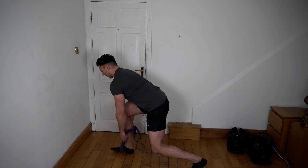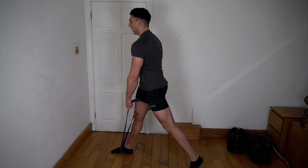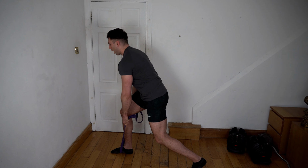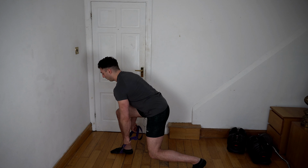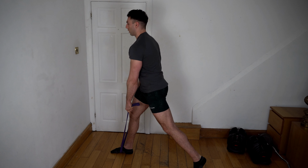So what you're gonna do here is keep that chest up. I want a slight forward lean, and I want to see you push up and back and squeeze that glute. You're squeezing the glute of the back leg. Then you come down, but I want that chest up, core nice and tight, and then you come back up and squeeze.